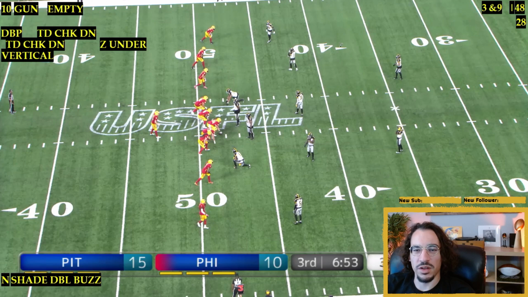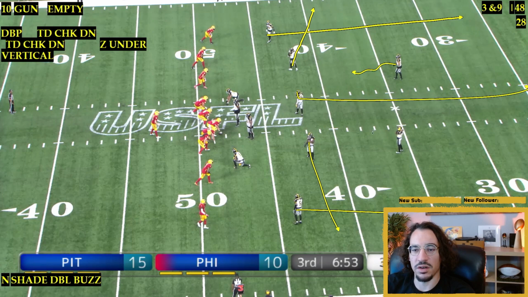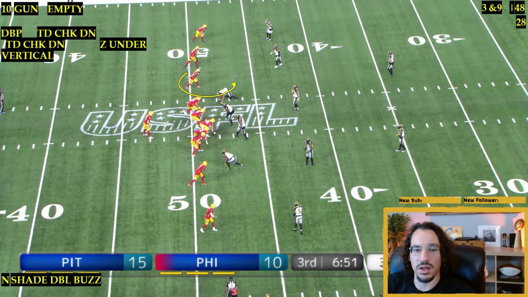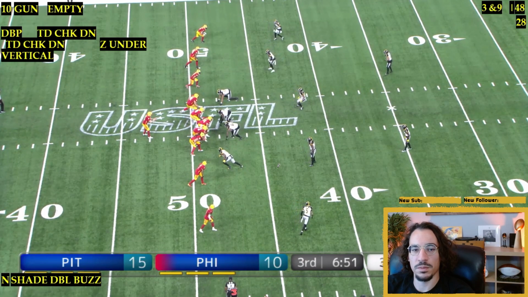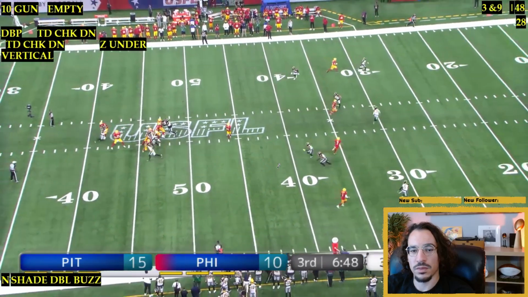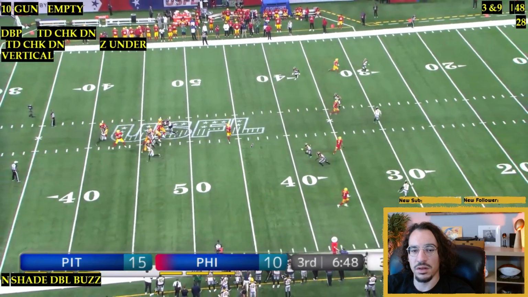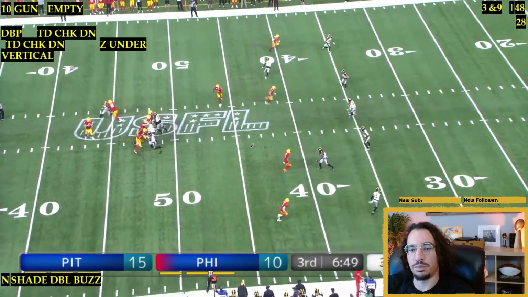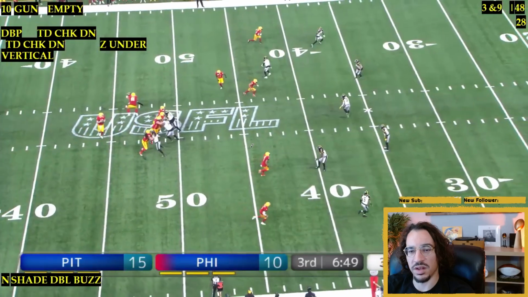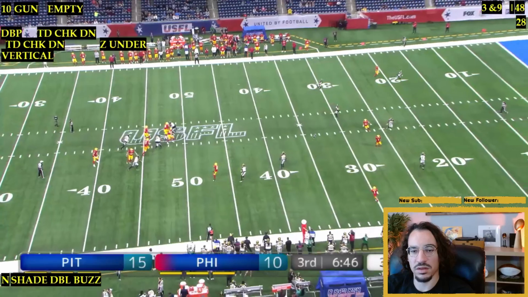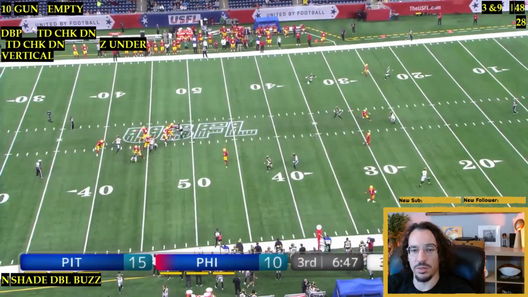Same thing, double buzz. So this was here, because we're getting 3rd and long. Buzz to the flat. He needs to get his depth. I hope we fixed it. He's playing hook curl. We're getting empty, so we're thinking here or here, one of these two guys. They're running really too strong underneath here. Tez does a little bit better job of getting more depth, but you can see it's like cover 3. Eli doesn't need to chase that. He can just chill right here. And then he just throws it away, basically.